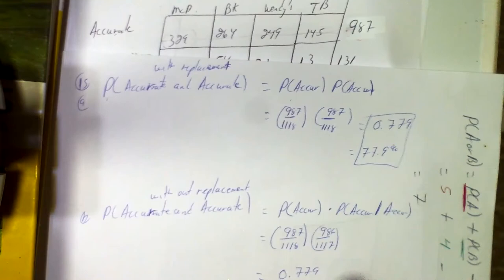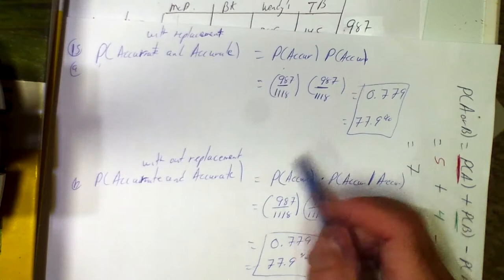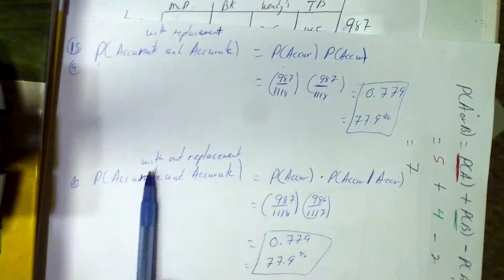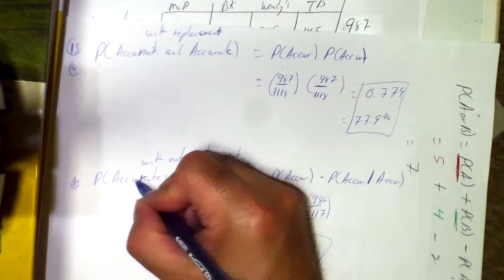Why is it that we got the same answer? Interesting. What do you think? Now, so again, when it's with replacement, they're going to be identical. When they are the same and it's without replacement, both the numerator and the denominator decrease by one as the second one comes up. That's how it works. Now, what is this related to? All right, so I'm gonna give you an example.